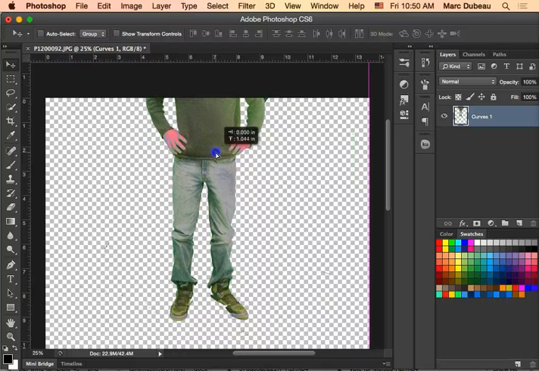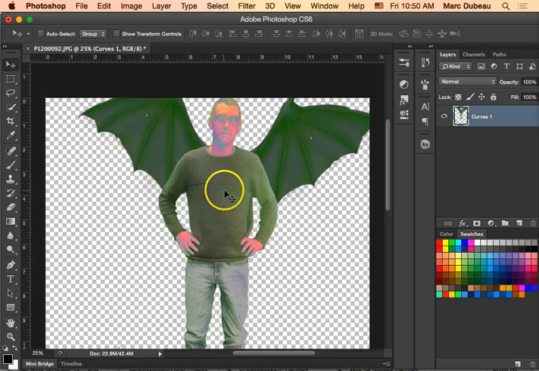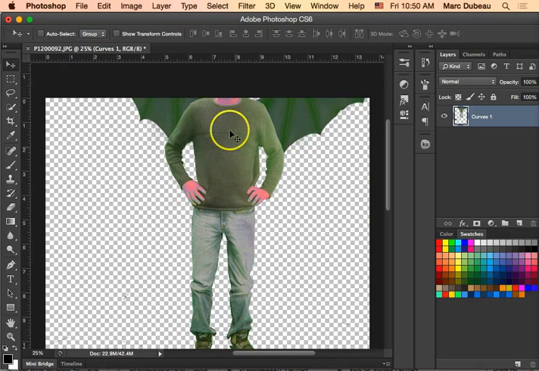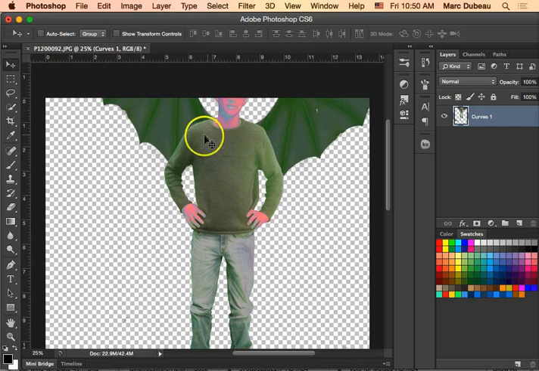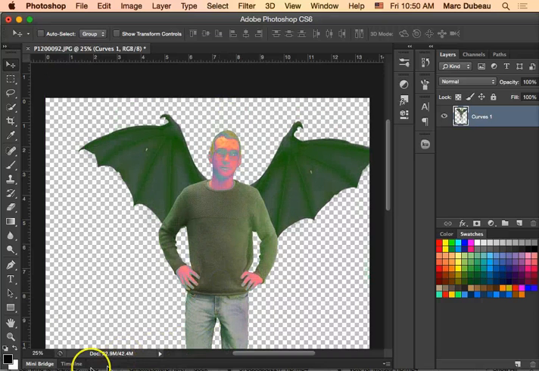I would recommend you do this for various things. Wings, probably at this point you have tattoos, you've enlarged his muscles possibly. The next step after this will be to begin adding a logo on this shirt. Now in this particular example, I would definitely re-customize this shirt and work on it, and I would have done that in a previous step. But anyways, there you go. That's an example of how to go get images from the web and bring them into your design.